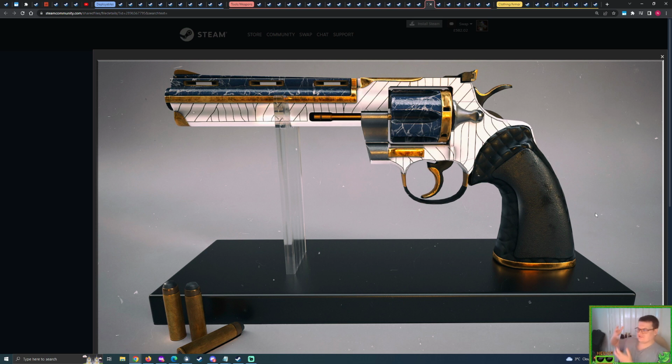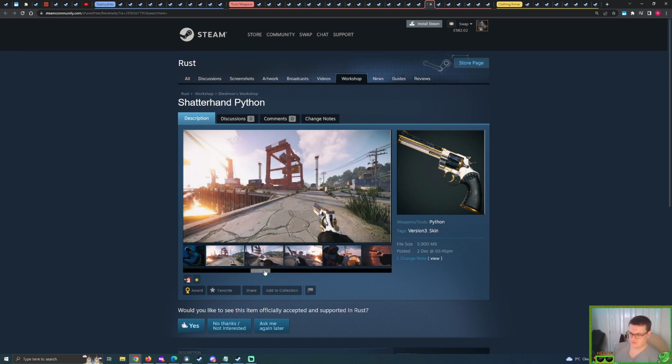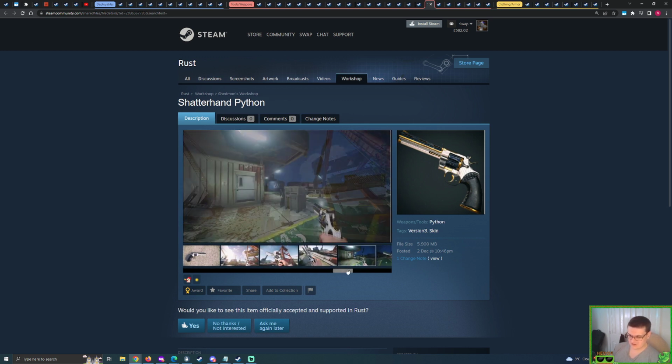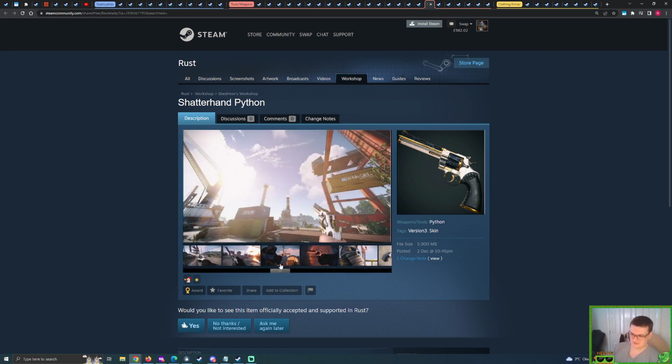Oh, look at that. He's made it look as if it's on display. That looks nice. Right, so it's all nice and shiny on the side here. Gold trim. Oh, pearlescent white here. Nice and shiny. Now, if we could just see what it looks like when you aim down the sight. Surely you got an image where you aim down the sight. Shedmon, no! Where is it? I can't see. You've got to aim down the sight in at least one of these images. We need to see what it looks like with the aim sight. No, he doesn't do it.